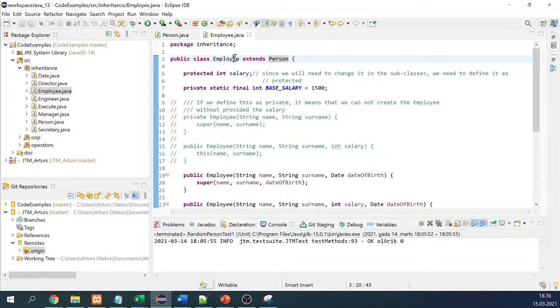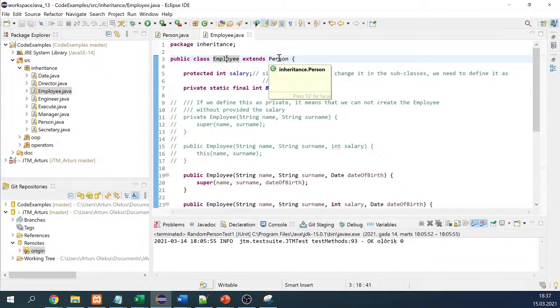If you say that an employee is a person, that's correct. If you say that a person is an employee, that sometimes is correct, but not always, so we cannot say it in general. And this is what casting is about. If we say that all employees are persons, then this is upcasting, and we assign Employee to Person.